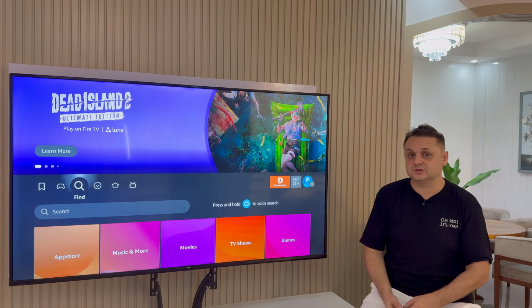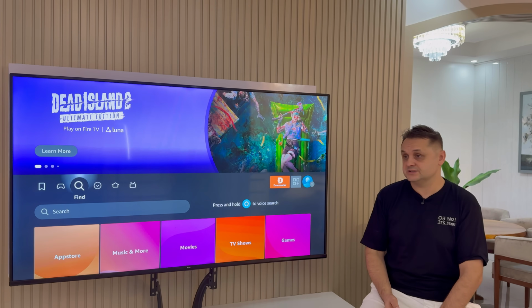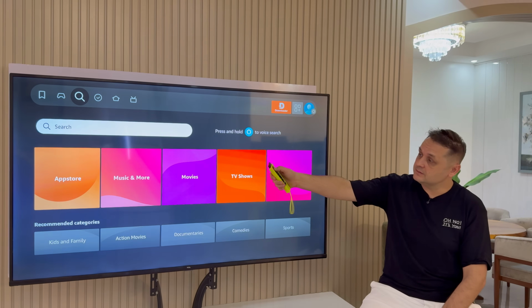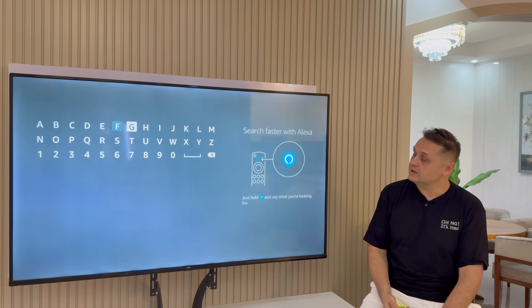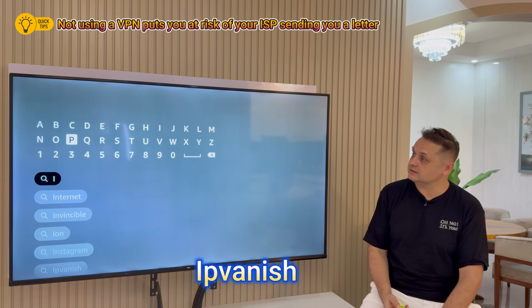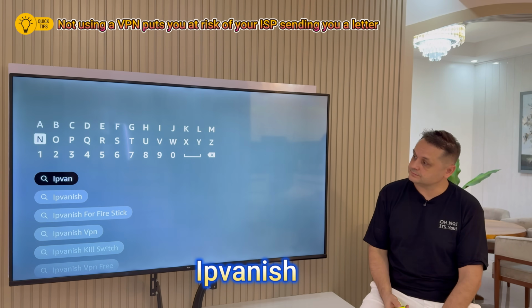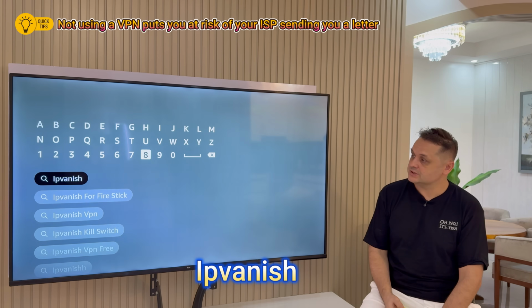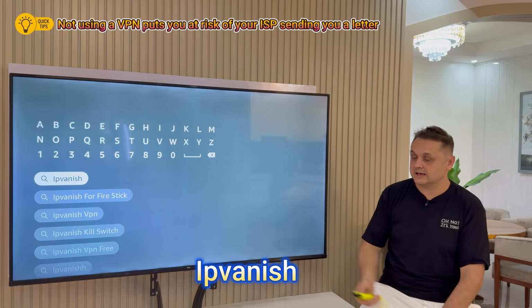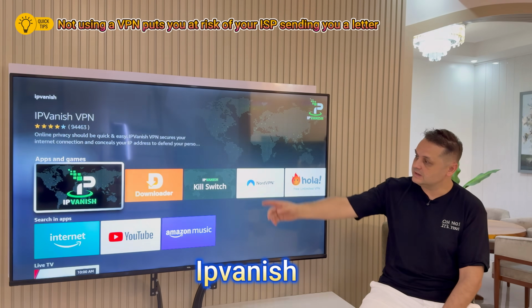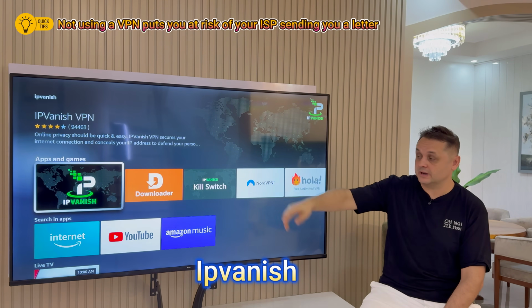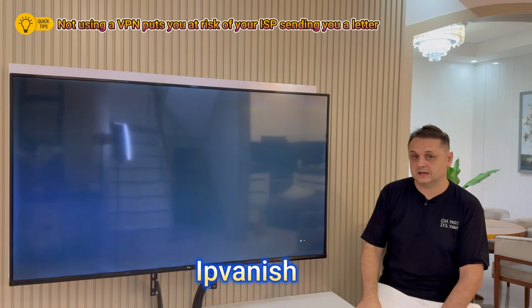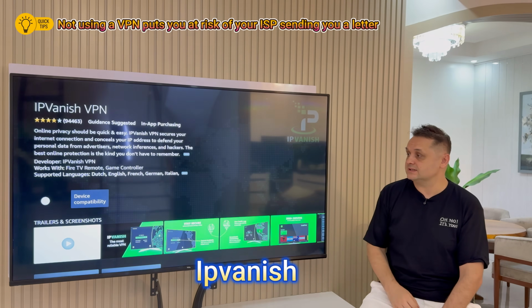There's another step we have to take to connect to the server, okay? Press the search, and in here, we're going to put in IP Vanish, exactly like you see it here. Put in IP Vanish just like that and hit search. It's going to come up with a black, gray, green, white icon. You want to click on that and press the download button.